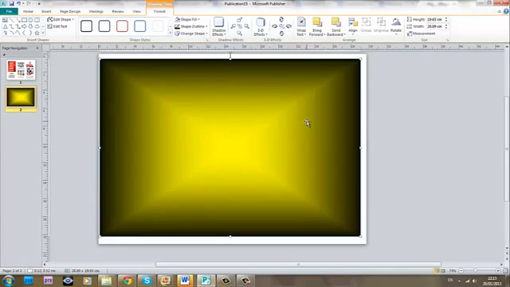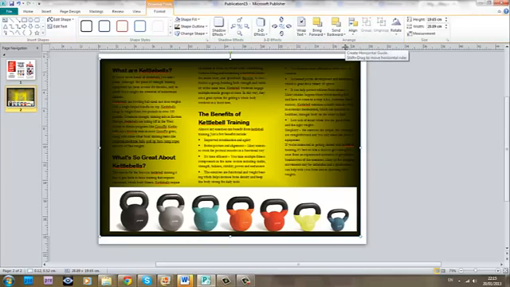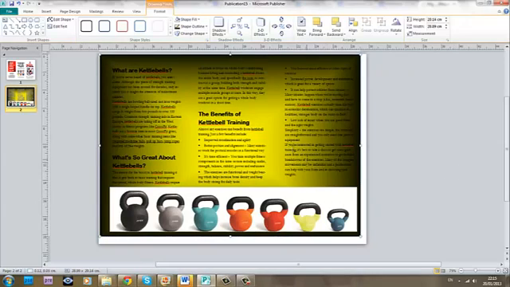Obviously you can't see any of the text. So what you do is if you go up to bring backward or send backward, in this case we're going to use send to back because I want it back behind the text and back behind the images. So as you can see, there's a color box and it can look quite nice depending on what colors you've put in.